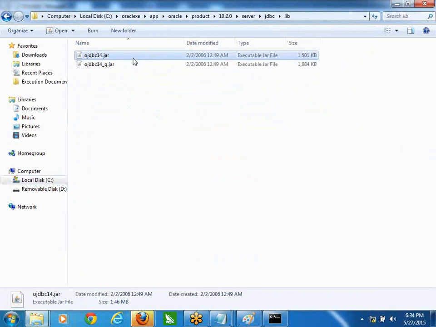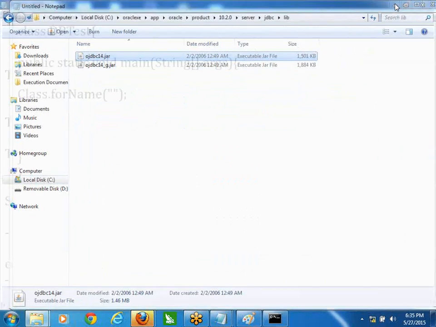To communicate with the Oracle database, I told you, right, Oracle people will provide you some API. If you take MySQL, those people also will provide you some APIs. You will find one jar file. I don't know the exact path where it is available. In your MySQL also you will find one jar file to communicate with MySQL. So here, this ojdbc14.jar contains a set of classes and interfaces which are used to communicate with the Oracle database. Okay. So I'm copying this jar file.